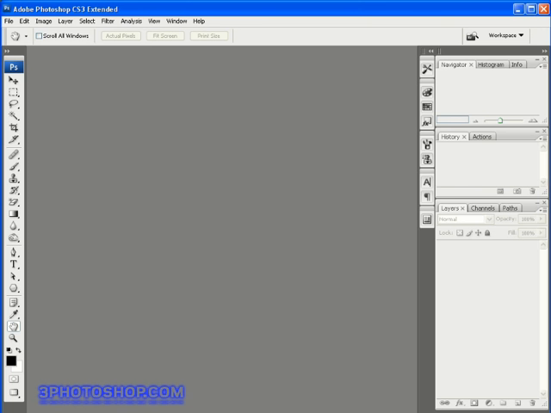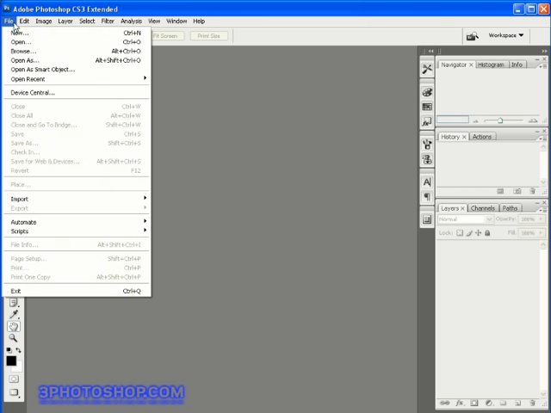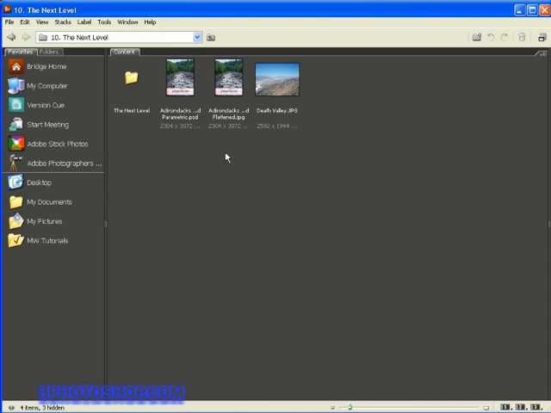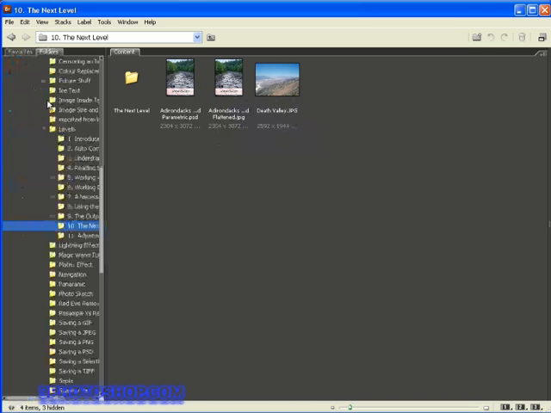So without further ado, I'm going to come up here to the File menu and select the Browse option to open up the Bridge. Then I'm going to navigate to my Levels Series folder, which contains the Next Level folder. And remember, you can use either the Favorites panel, as I'm using here, or the Folders panel, whichever you find more helpful to navigate through your hard drive.